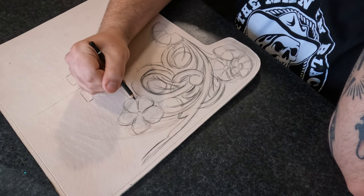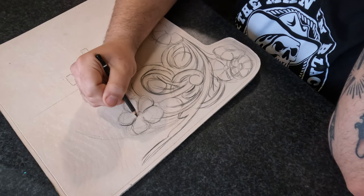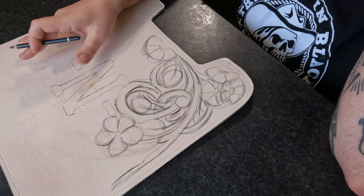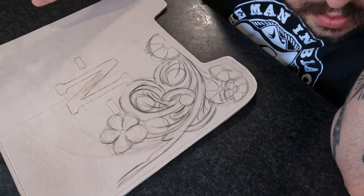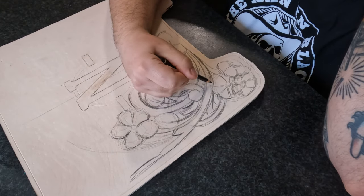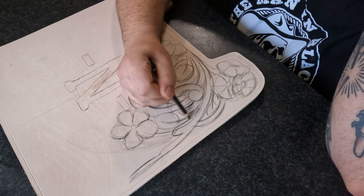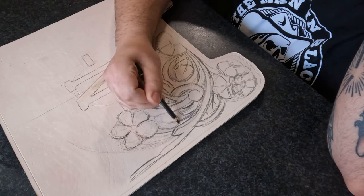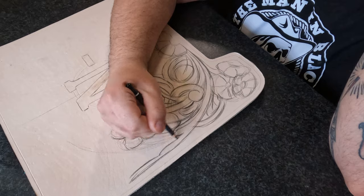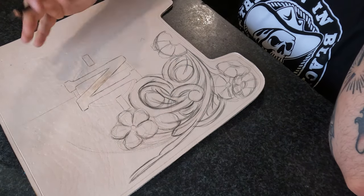Some people make, you know, comments about how I don't do like Sheridan tooling, which I never once claimed to do. But, you know, I gotta be honest, I kind of really like my floral style. Like, don't get me wrong, it's probably not the most effective way to like draw up floral and kind of do floral tooling, because you can see I have a lot of like, you know, where I go back and, you know, reline things or re-smooth curves and whatnot. But to me, I enjoy this.